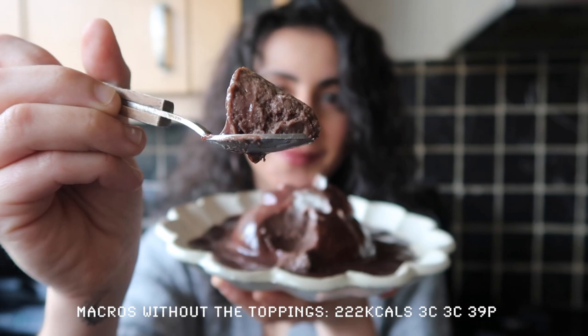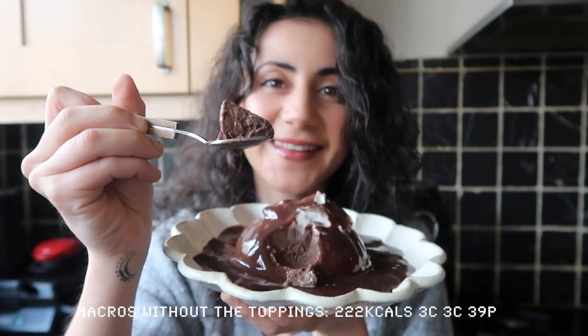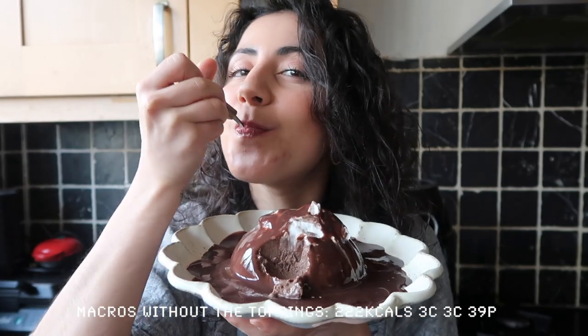Absolutely love making these puddings, and I highly recommend you guys trying them out. They're super delicious, super high in protein, and super easy to make.